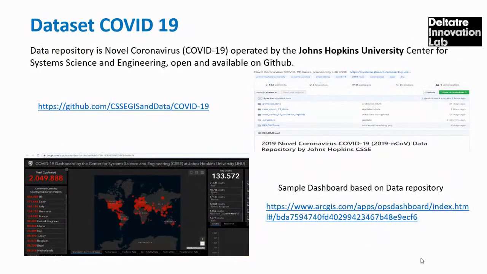So before I show you this demo, I want to say that I use the COVID-19 dataset from Johns Hopkins University. It is a free public GitHub repository. I can show you.